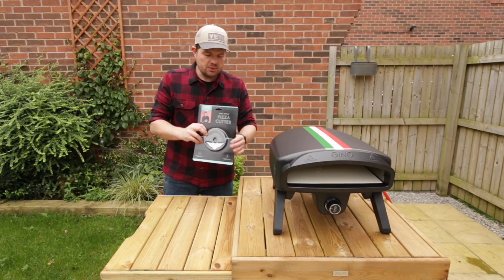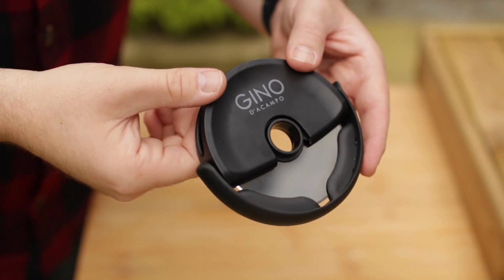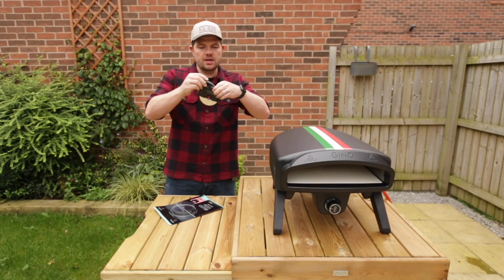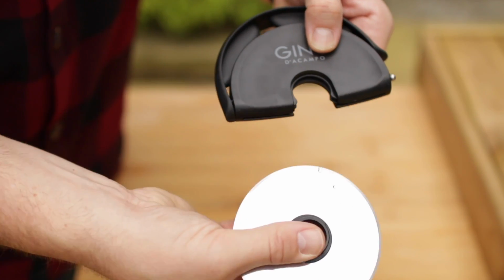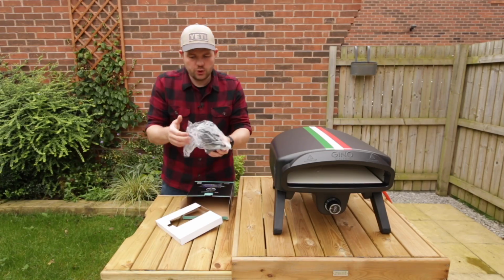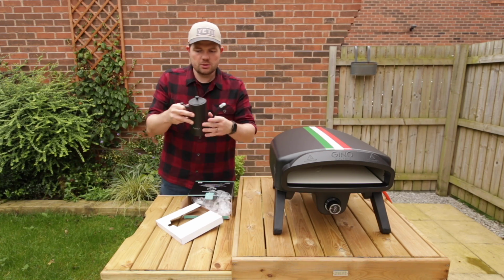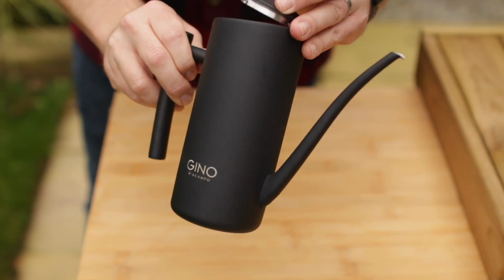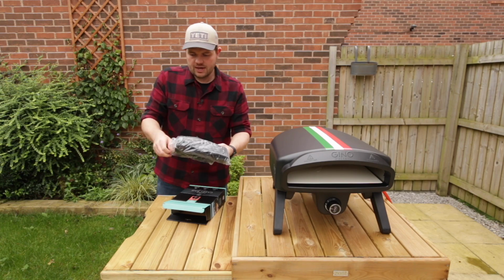So next up we've got this pizza cutter. So this is a wheel pizza cutter, so we'll take it out here. So this is a nice compact pizza cutter, so you just take the edge off there, flip it over, and then you roll it across your pizza. The blade also comes out and the full unit comes apart, which makes it easy for cleaning. Next up we have an oil drizzler. Quite self-explanatory, but again it's a nice design and handy for topping your pizza with a bit of oil once it's cooked. And then finally we have the carry bag.